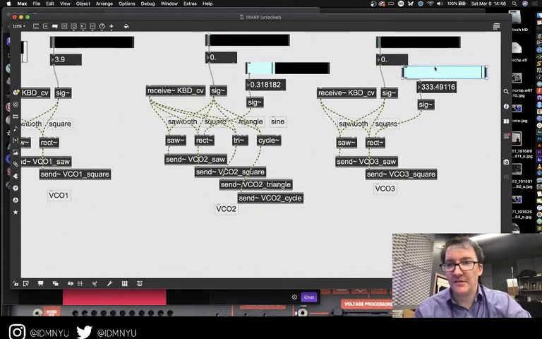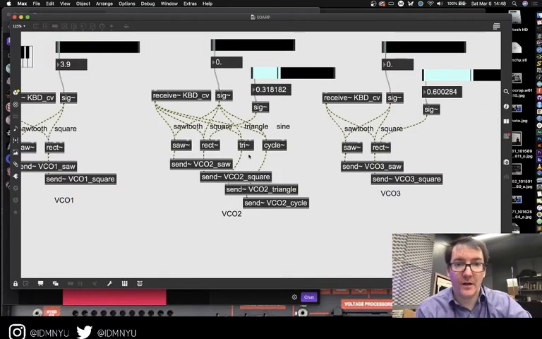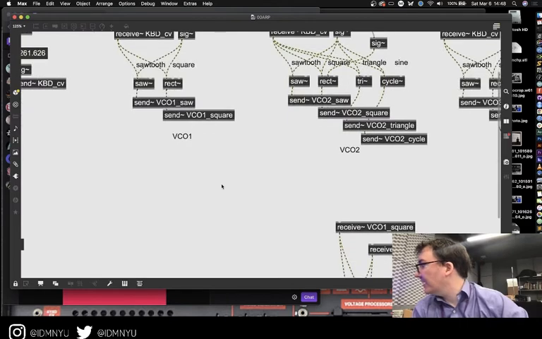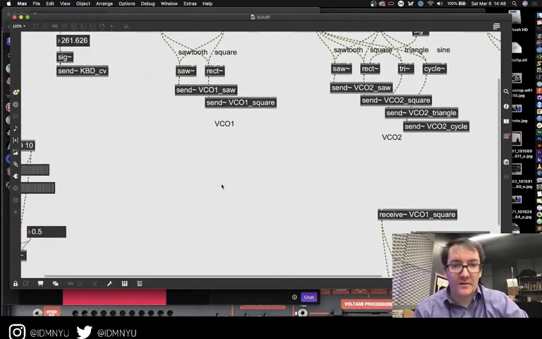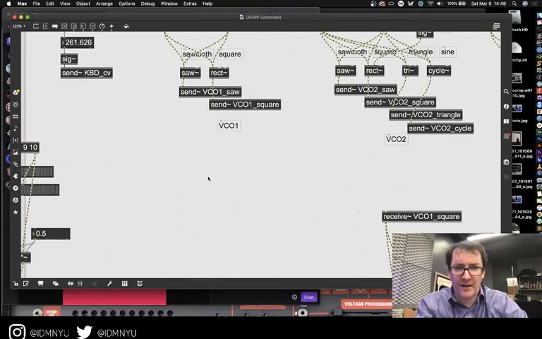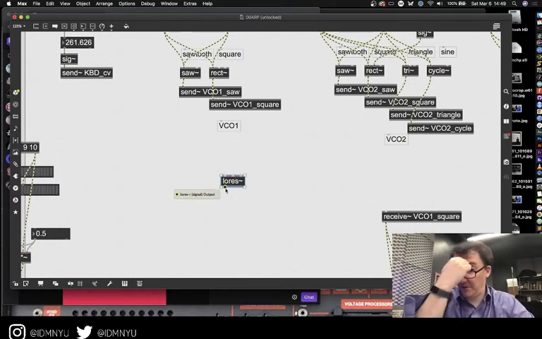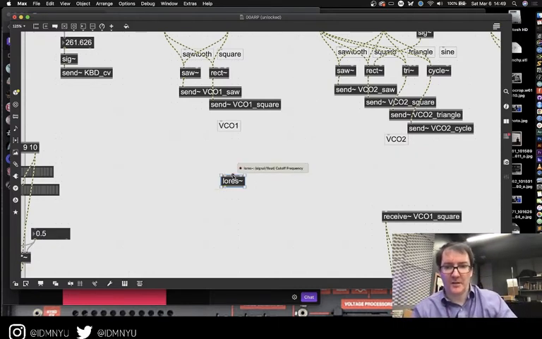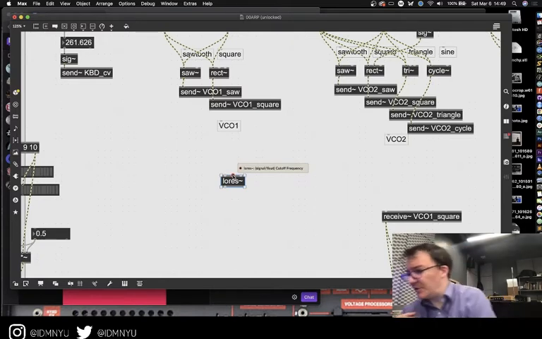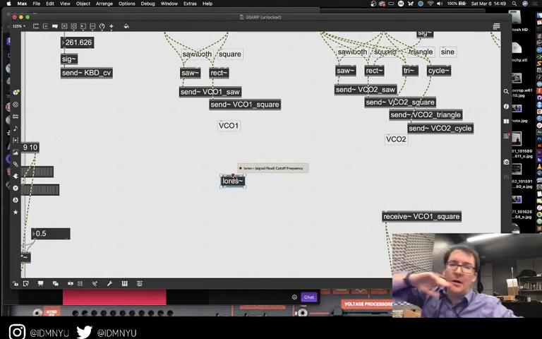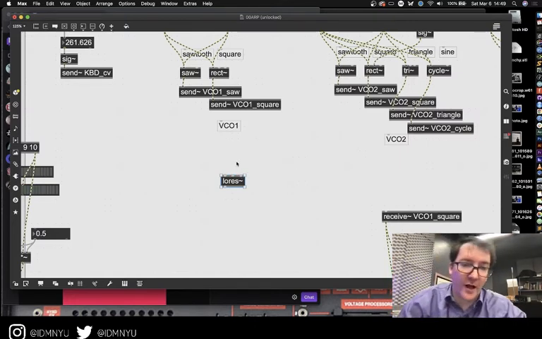Cool. And so what this allows us to do, which is kind of nice, is then let's make a filter. And what we can do with the filter is, just like with an ARP, mix in these other sources. So let's make a filter. A low-pass filter in Max is something called a lores filter. It takes an input sound, and it puts out an output sound. It has a frequency input, so just like on the ARP, that's my cutoff frequency. And it has a resonance that'll control how much it rings.